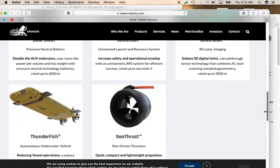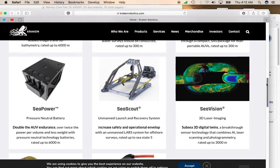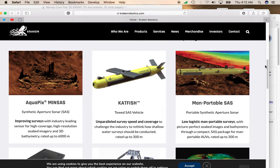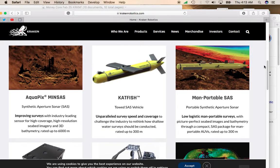They have a lot of very interesting technologies. I've never really covered a stock like this before, so it's pretty interesting to see what they have. You could probably safely assume that they don't have a lot of competition in what they do, so it probably may be one of the few stocks that covers something like this. The question is, does a company like this have room for growth?